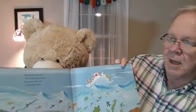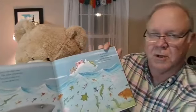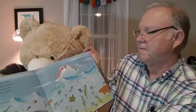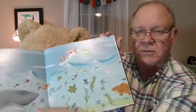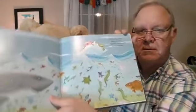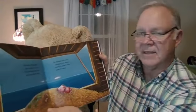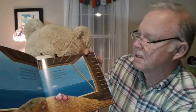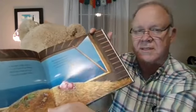The pillow ship rocks, the pillow ship sways, the pillow ship sails across the waves. In the deep water under the boat, jellyfish, sharks, and seahorses float. Little bear, don't get seasick. Wow, they're floating on that boat. But down in the cabin, you'll come to no harm. You'll be warm as a cat sleeping inside a barn. So snuggle your feet, snuggle your knees, and let yourself sway over the seas.